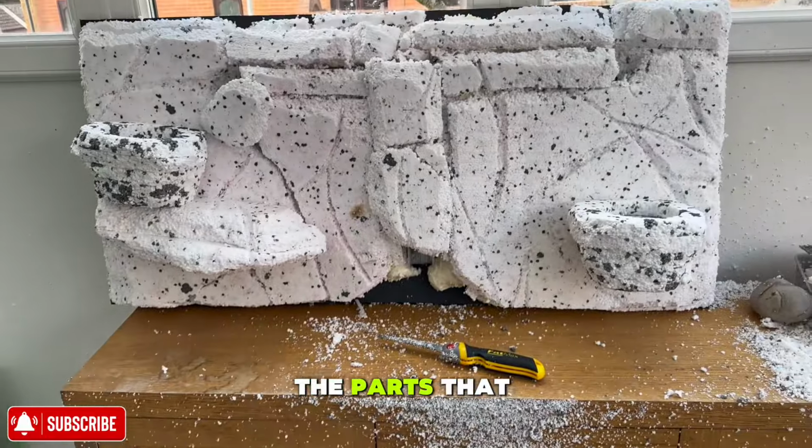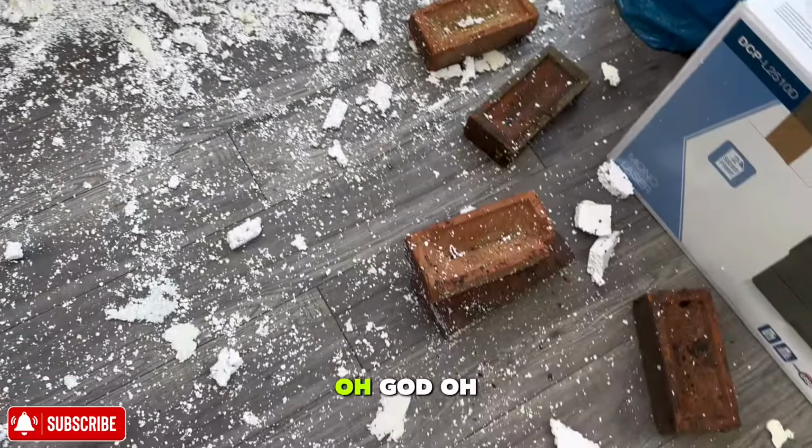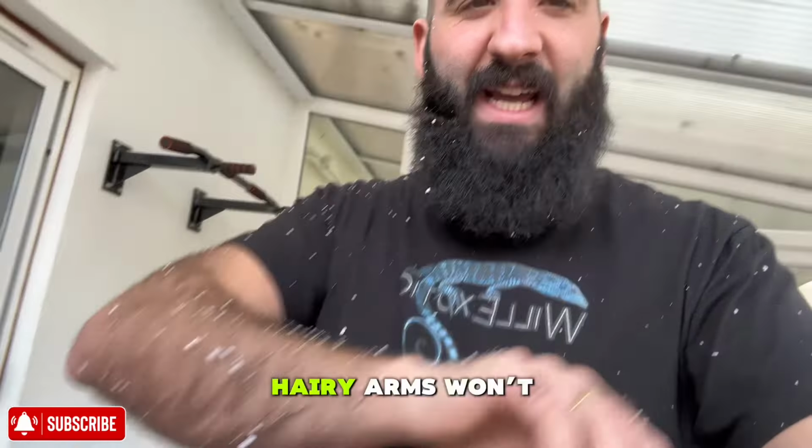These are sometimes the parts that they don't show you. This does mean I'm going to have to hoover today the whole house. That'll teach me for having hairy arms, won't it?